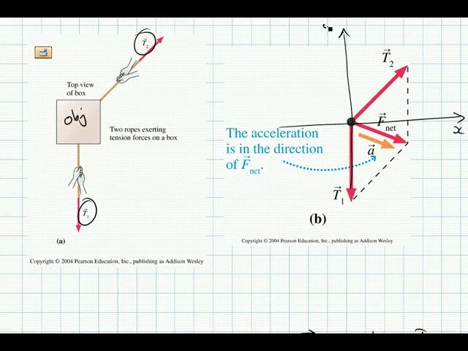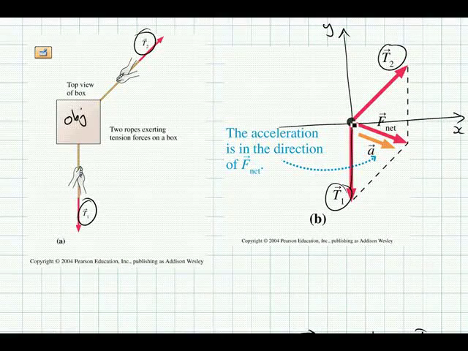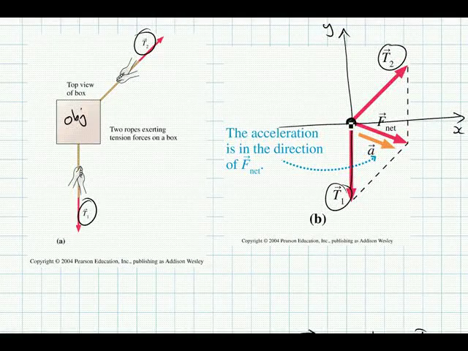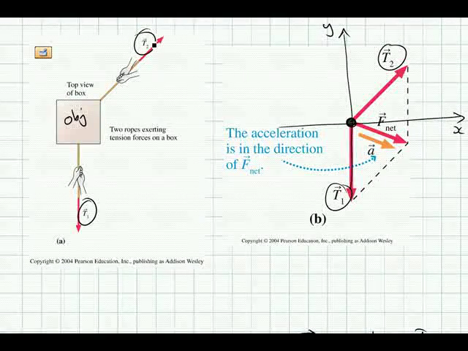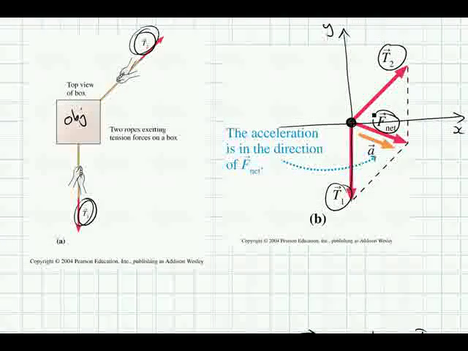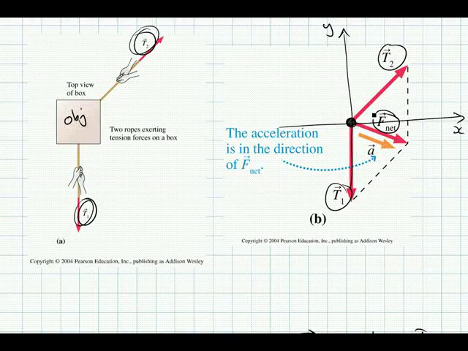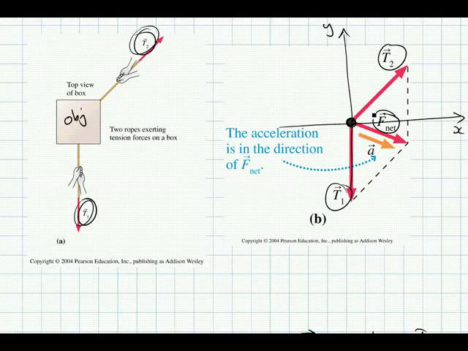Draw your Cartesian coordinate system, x and y. Show your T1 and T2. First of all, show your box as a point at the origin, and then draw your T1 and T2 as two vectors which are consistent with the forces T1 and T2, both in terms of direction and magnitude, of course, and then calculate Fnet, either using the parallelogram technique, vector algebra, whichever method you care.